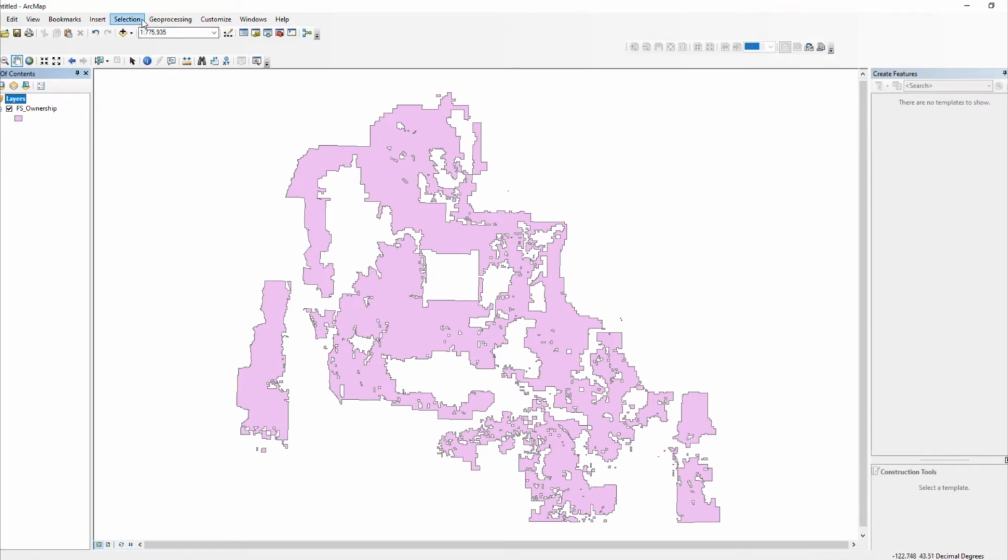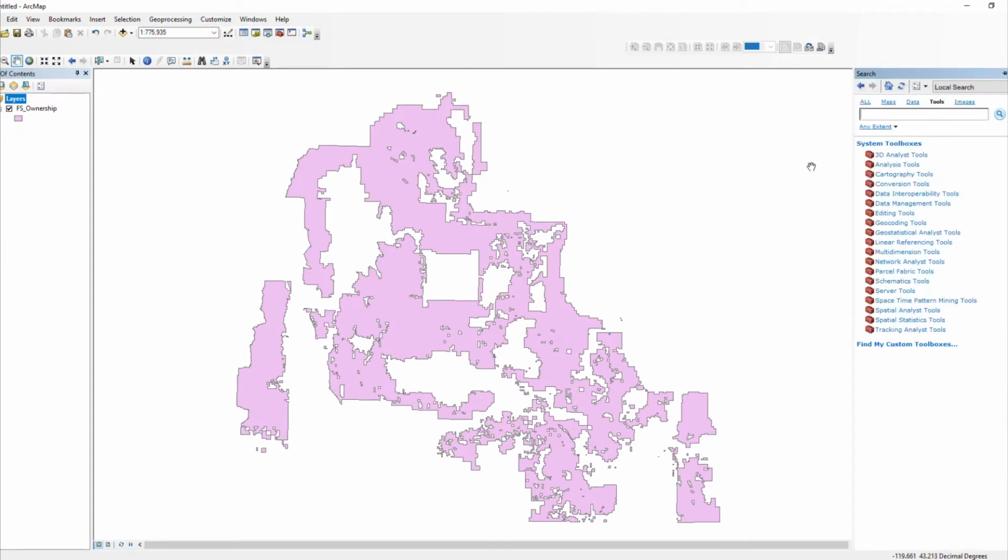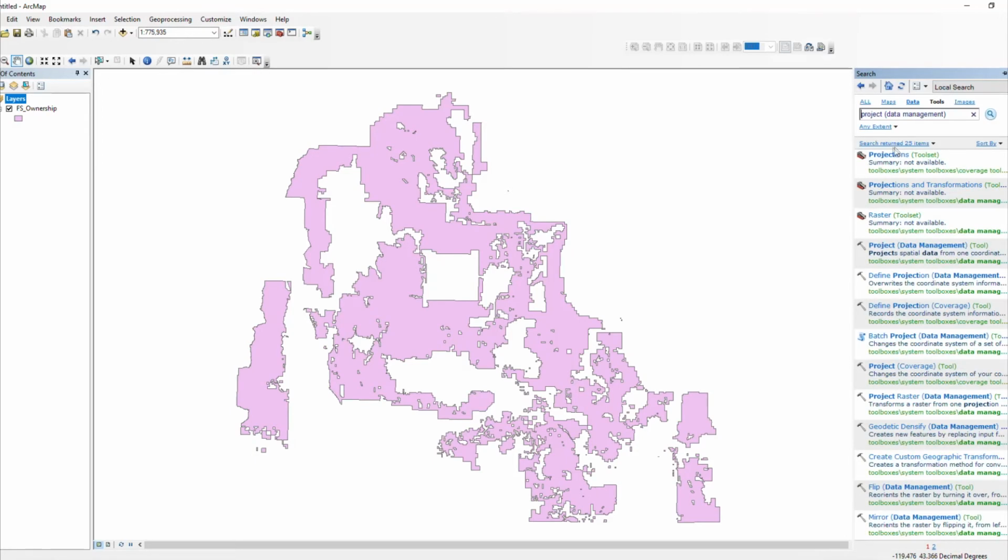I can search for the Project tool. I search for Reproject, and I'm looking for the one that's in Data Management, Projections and Transformations, Project.